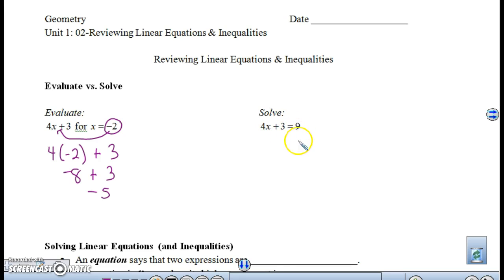Now an equation is solved. To solve an equation, we have to undo what has been done. We have to use the properties we talked about yesterday. 4x plus 3 is equal to 9 means that we have to undo adding 3 and multiplying by 4. So we do them in reverse order. So instead of adding 3, we subtract 3. Remember, you have to do it on both sides of the equation. So 4x is going to equal 6, that's the subtraction property technically, yes. And then you have to divide by 4, and you get x is equal to 3 over 2, or 1.5.